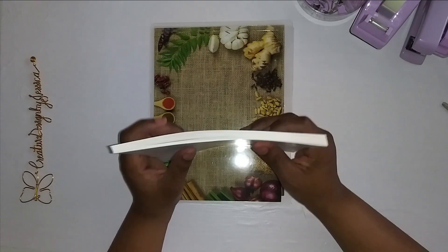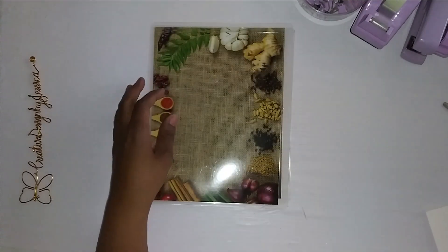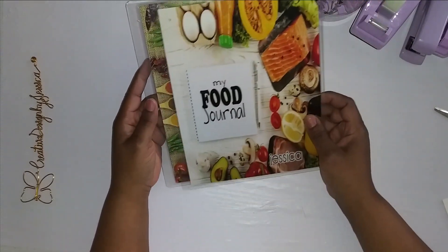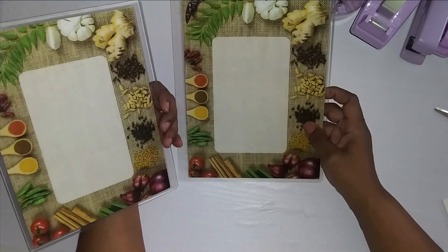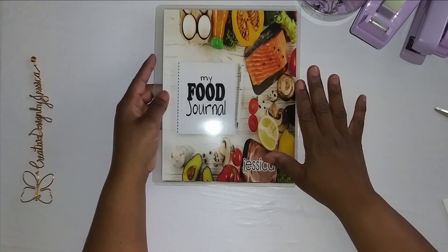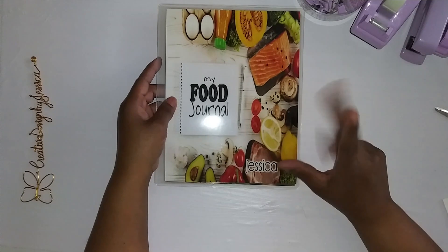Of course I got the blank pages — you know I'm obsessed with Practical Paper Co's paper. This is just seven-by-nine paper, unpunched and unbounded, because that's what I asked for. And then — oh look at it! Oh look at this! So this is my food journal. Oh my god, you guys are awesome. If I had known you had this, I would have gotten yours! I love it! I created my own planner cover and it says 'My Food Journal.'